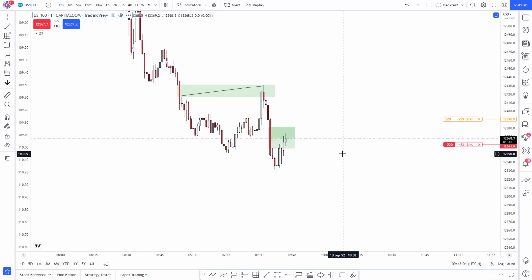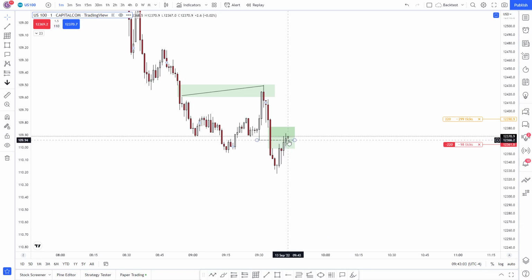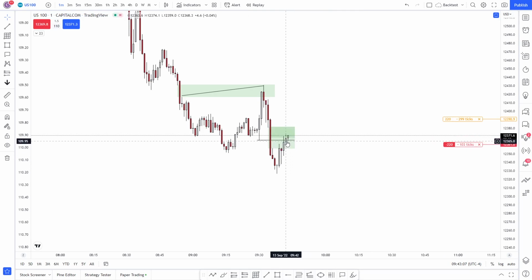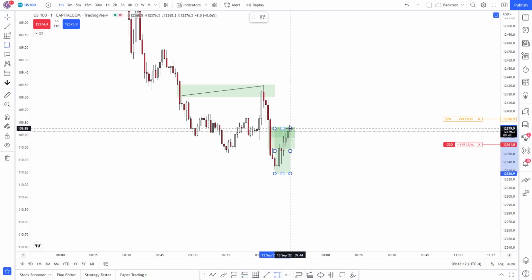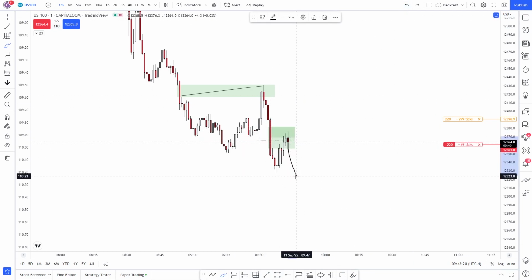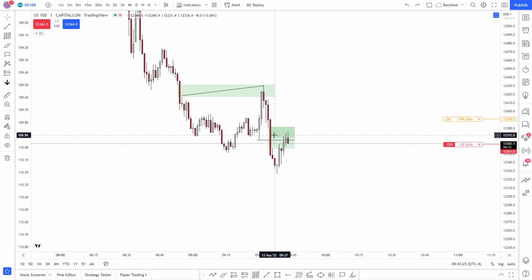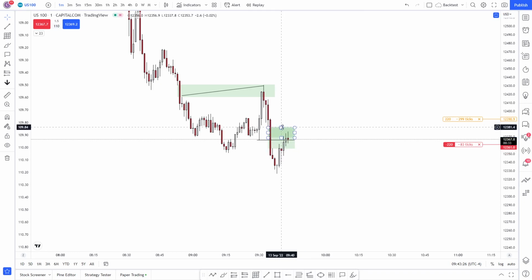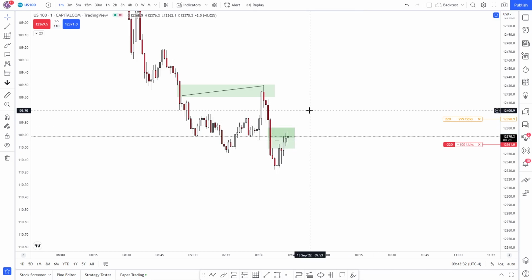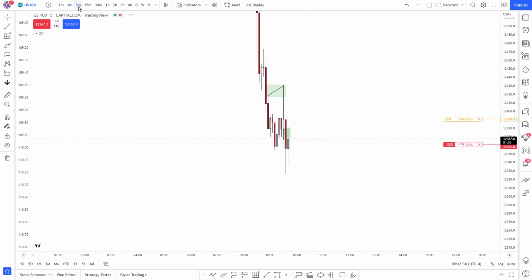Okay. So it closed below the 50%. It did wick for a second below here. But let's see what happens. Currently, price is manipulating. Over here, this is a manipulation. So now we're just waiting for price to come down. So as you can see, the bodies are closing below the 50%. So yeah, now we're just waiting for price to displace lower.